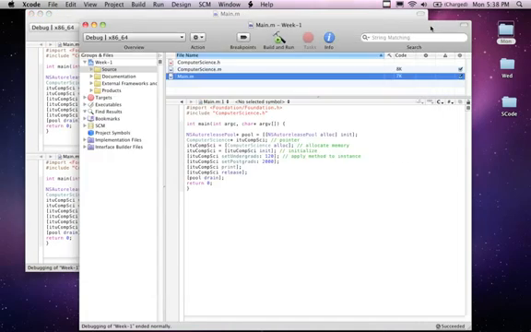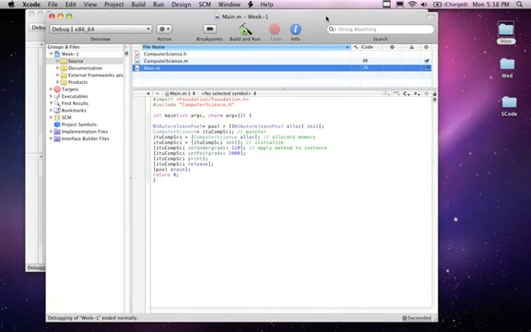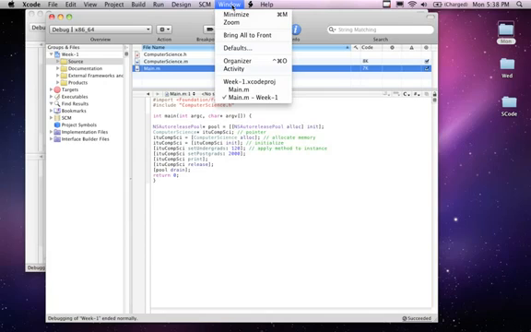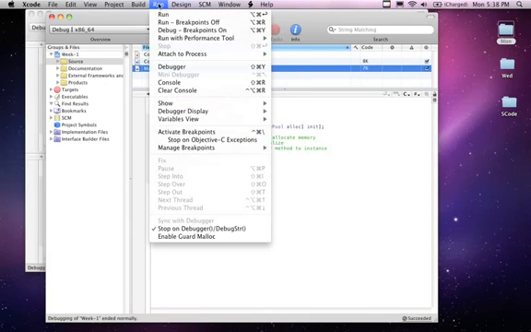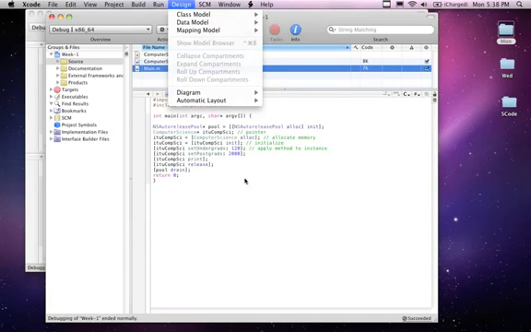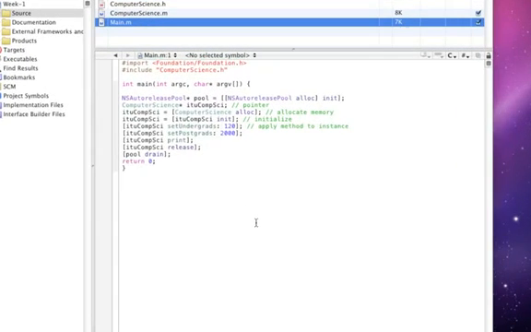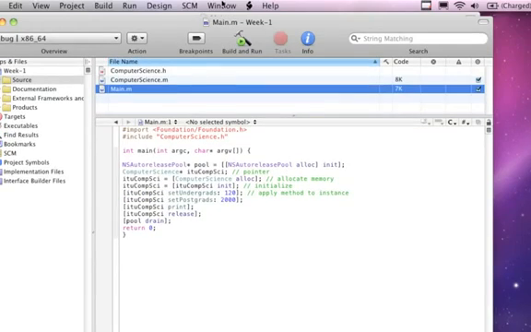What we should see is a couple of different options for viewing the output. This is the interesting thing: in most other command line interfaces, we see a command line window pop up. Here we can open that up ourselves. If we go into run and then console, so in the run menu, this is kind of weird because you'd think it would be in the window menu, but it isn't.